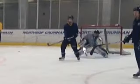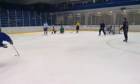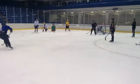Let's look at the screen. This is good. The goalie is definitely leaning. Stick is in the middle. I like it. It's a good screen. All right, so we're going to get a shot.